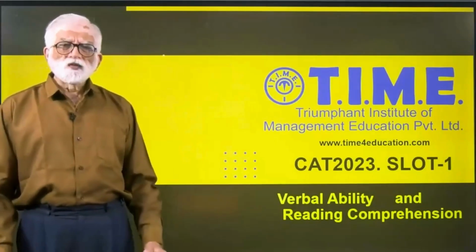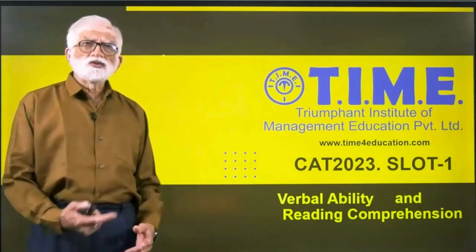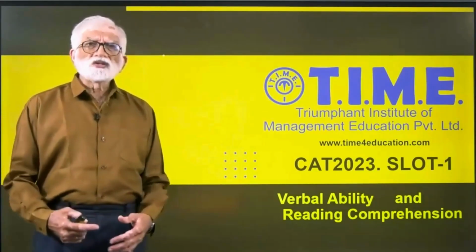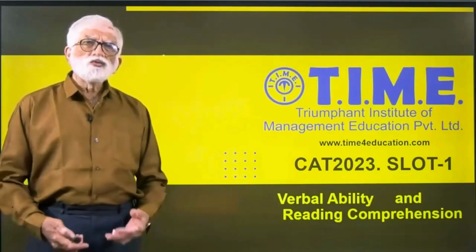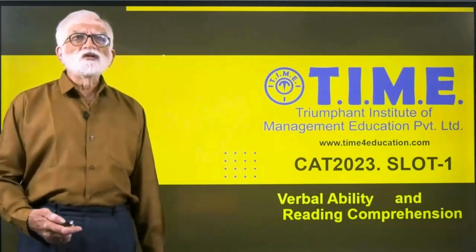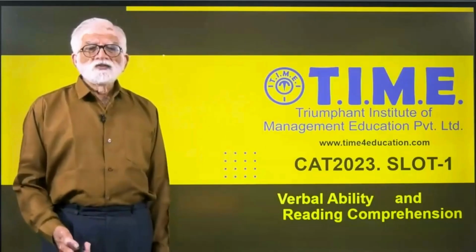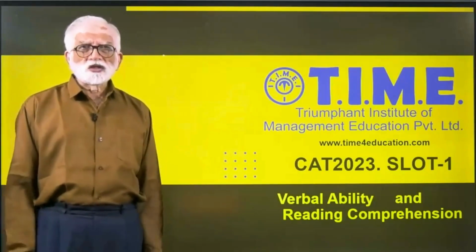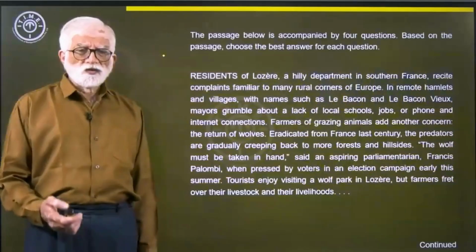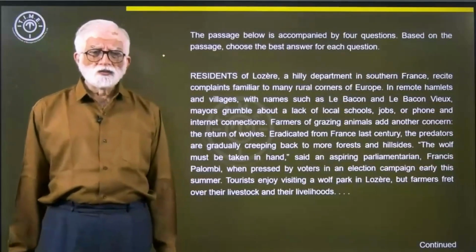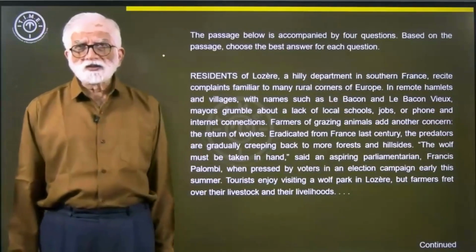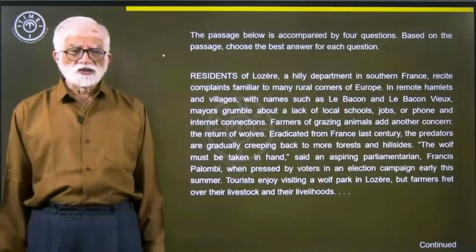So the idea is, while we are going to be doing it in the sequence in which it appears, we will also discuss what you could possibly have done to work out your sequence in terms of the comfort levels that you have. So that's the idea behind this whole discussion. So let's get started then. We are actually looking at the first one, which is an RC passage. It has a passage, it has 4 questions.